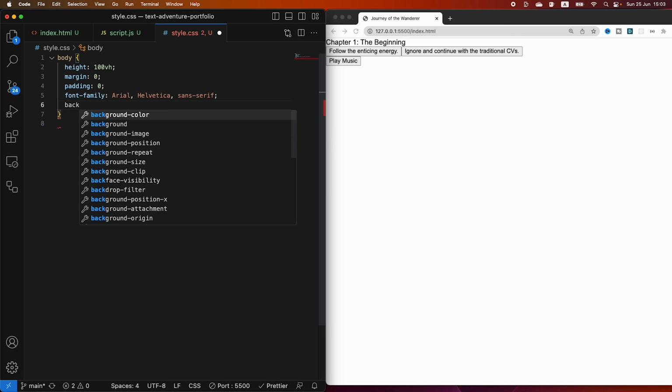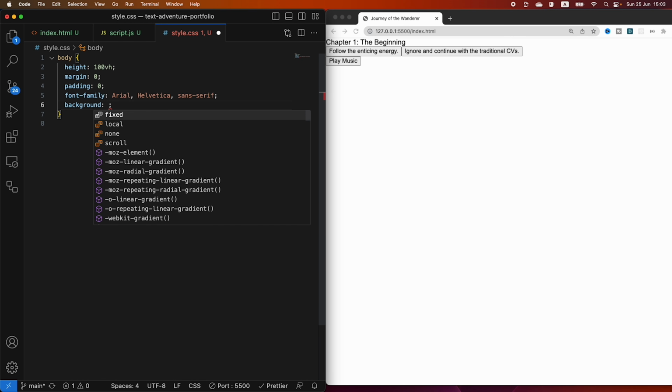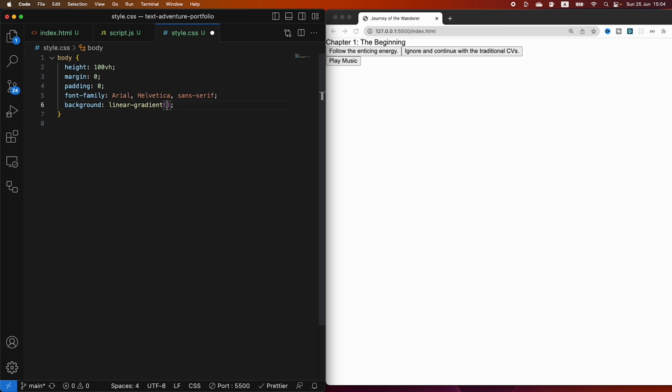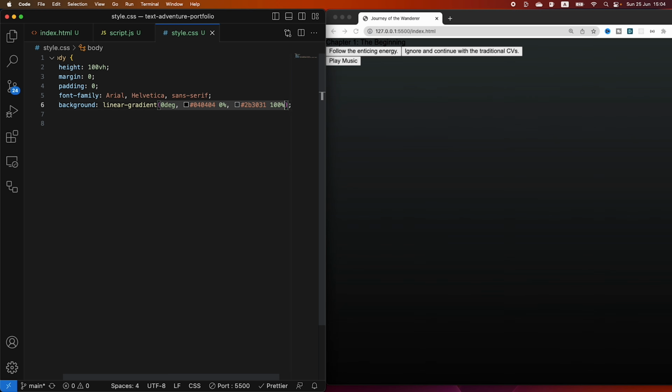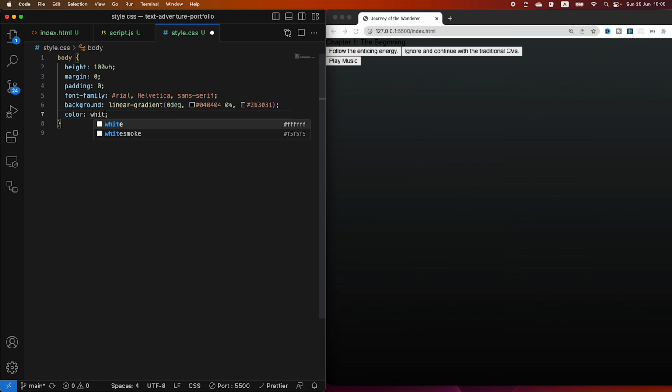We want to give it a background of a linear gradient, 0 degrees. It's going to go from bottom to the top, and it's going to be #040404. That's 0% at the bottom basically. And then at the top, it's going to be #2B3031. That's going to be at 100%, completely at the top. Then we are going to have a color of white for the text.